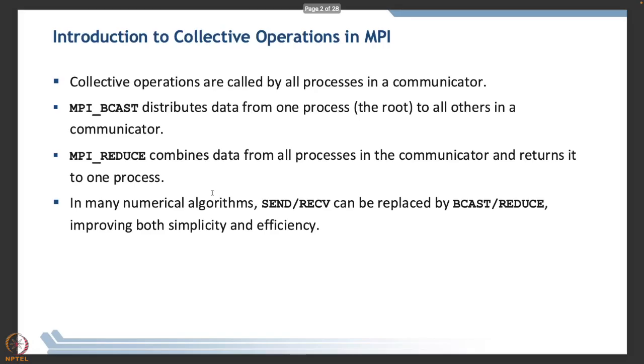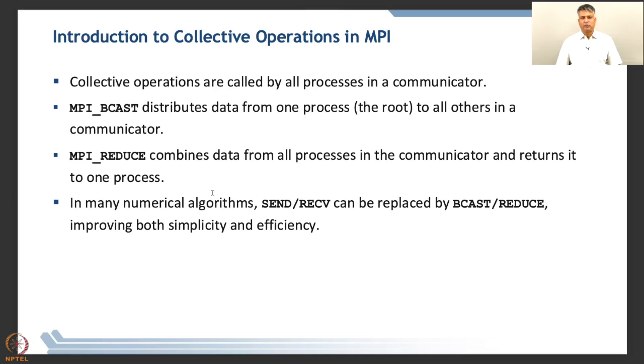So far, we have looked at the basics of distributed memory machines and how to program them using MPI. We had discussed some simple examples of sending and receiving messages and how to build programs based on that. Today, we will go a little bit further into MPI and talk about the other functionality that MPI offers and how communication can be enhanced between different MPI processes. What we will especially look at is collective operations in MPI.